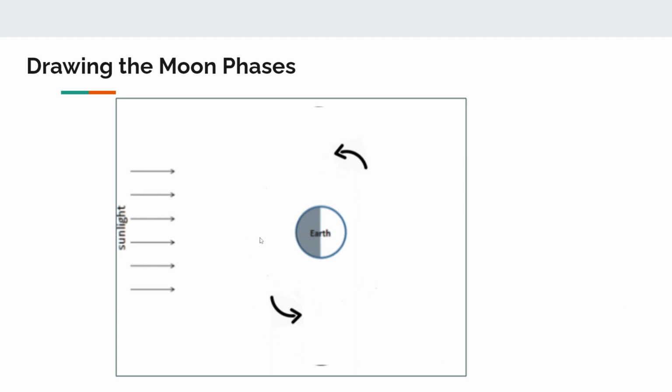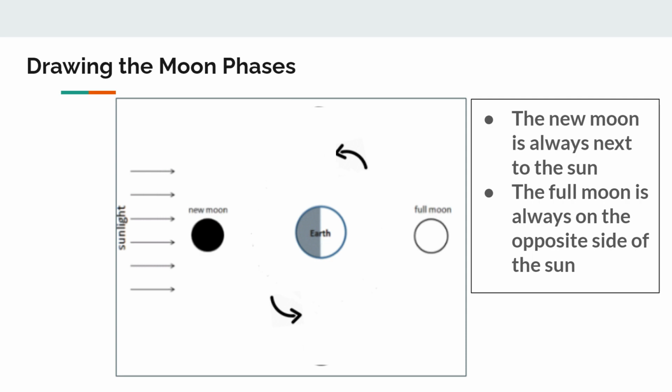Well, start with where the sun and the earth are. If I see a diagram like this, and the sunlight is coming from the left, and here I have the earth, and the moon is supposed to go in the counterclockwise direction around the earth, the first thing you need to do is figure out where the new moon is and where the full moon is. Remember, the new moon will always be right next to the sunlight, because when the moon is right next to the sun, we're seeing the darker part of the moon because the moon is actually blocking all the sunlight from reaching the earth. We're just seeing the dark side. So that's why we call it a new moon.